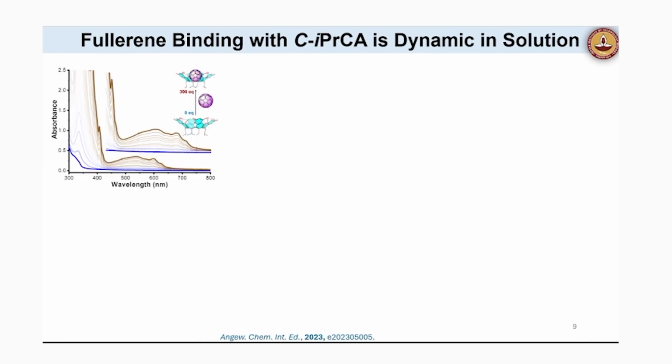Once we knew this, we measured the diameter of this crown that we had with isopropyl. The diameter was around 13.5 angstrom, from this aromatic ring to the other aromatic ring. If you measure from this tip to that tip, it was about 13.5. So it's quite wide, and this is one of the largest macrocycles known at that point of time. And it is luminescent.